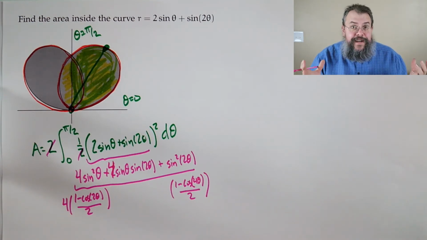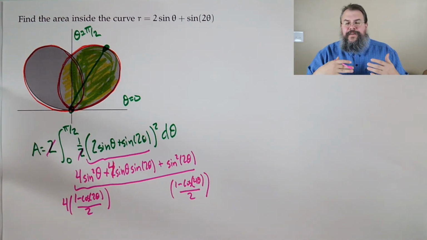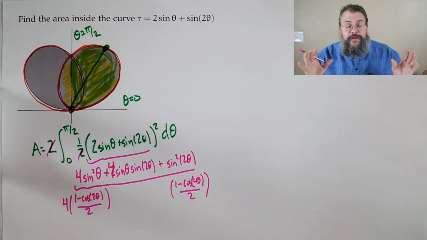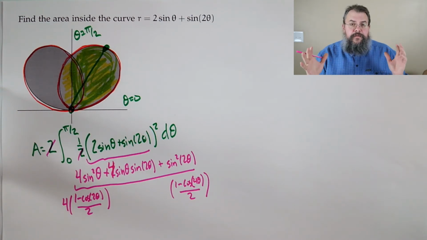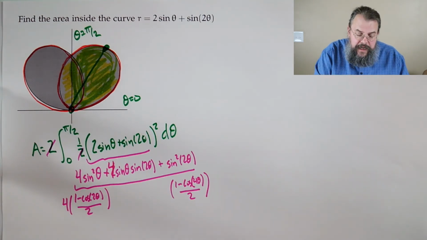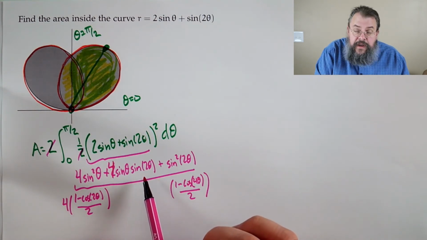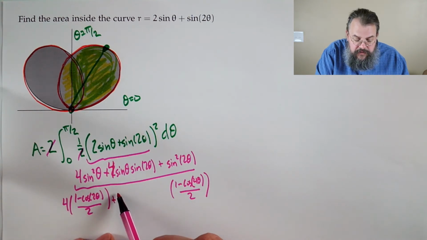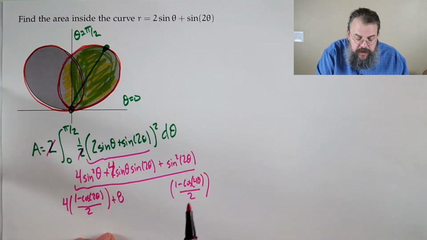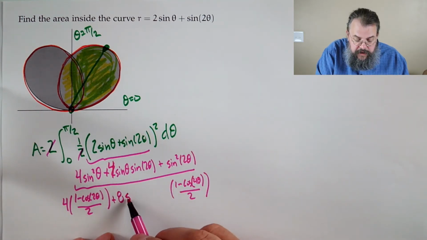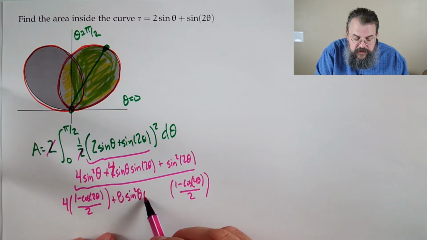If you know a lot of trig identities, you can say, oh, sine alpha, sine beta, there's a way to rewrite that in terms of cosine. If you remember that, that's great, good for you. But I try to remember relatively few, and one of the ones I do remember and I find very helpful is double angle. So I can replace the sine 2 theta by 2 sine theta cosine theta. There's already 4 there, so that would make this 8, because there's a 2 coming there. Then there's a sine, and there's a sine, so that's sine squared. And then there's a cosine.